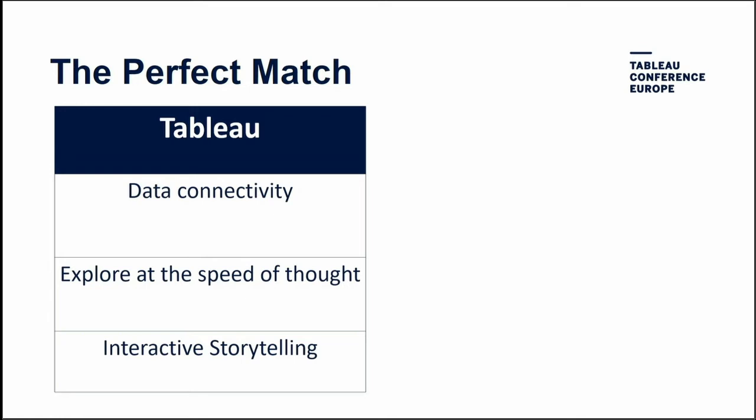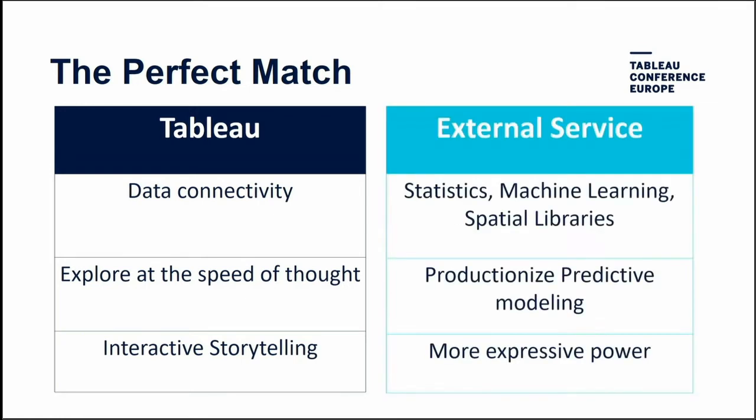You also are able to analyze your data at the speed of thought. So dragging and dropping pills into a view is a nice way to understand what's happening in your data, and the analysis that you find from that is a great way to share across the business in a nice storytelling manner. But on the external services side, we can utilize lots of different statistical, machine learning libraries, and most importantly for this session, spatial libraries.